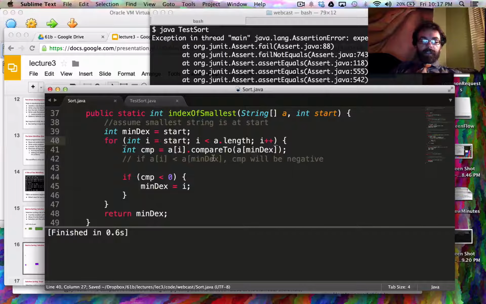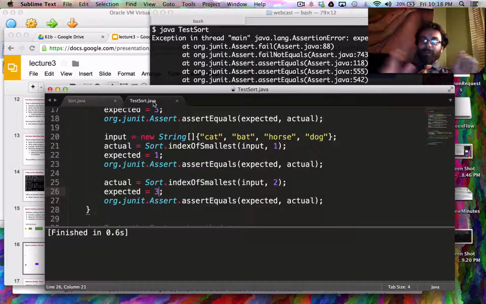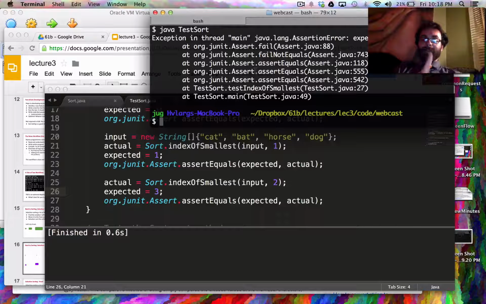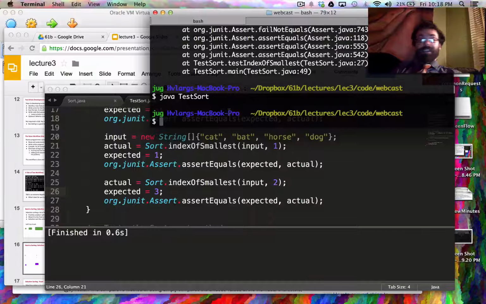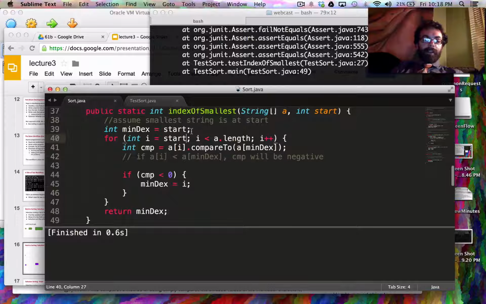Okay. Now, the thing I was saying, sorry, before I got distracted, was during lecture today, I actually did not intend to do that bug, and it was pretty scary. But the super cool thing is that I actually used this test-driven development technique, or this unit testing here, in order to find it, and it was very cool. Okay, so let's see if that fixed it. Indeed, it did. Less exciting here without all the tension in the room and all the faces staring at me and me already knowing the answer. But you can imagine how cool it was. Okay, so we feel pretty good about index of smallest now.